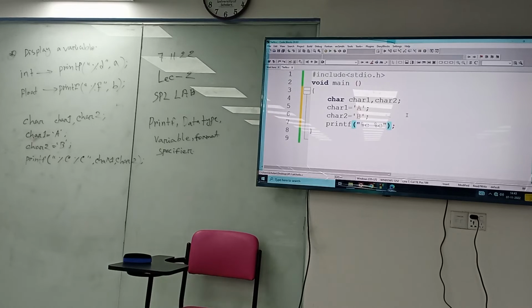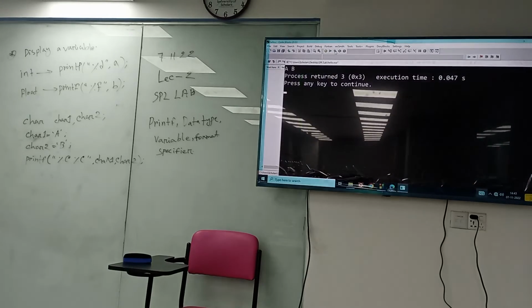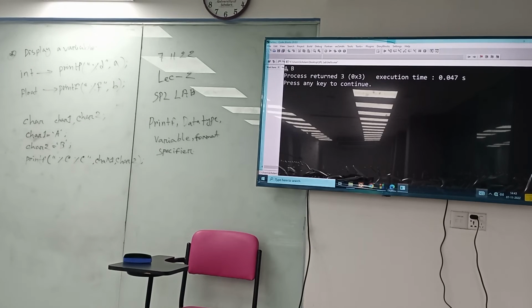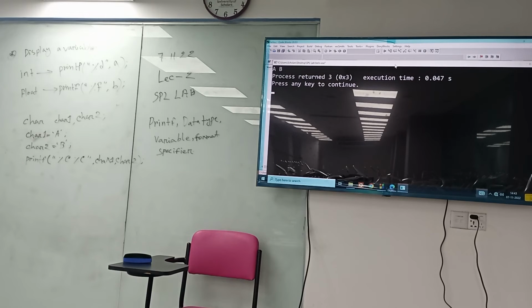Now I first want to see char1, so char1, then I have to write the second one, char2. So now we can see A is printed here, and after a space B is printed. So two variables are printed in a single line.